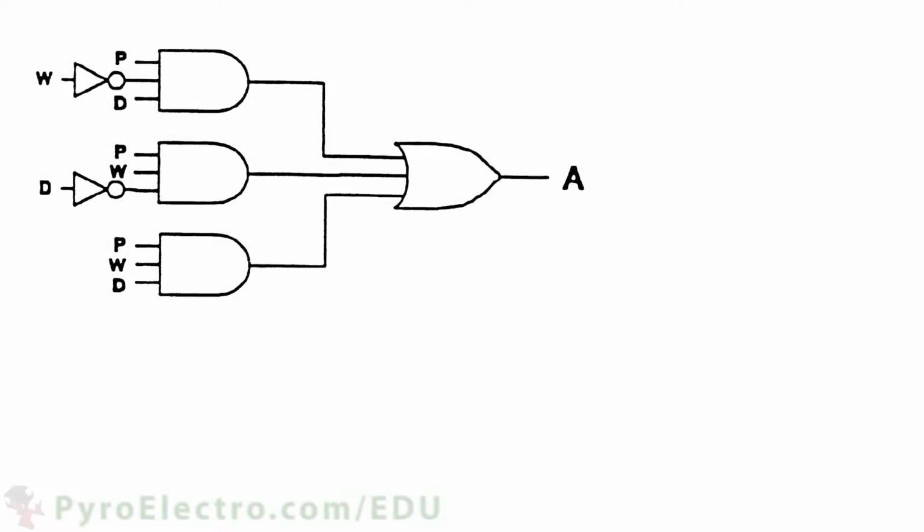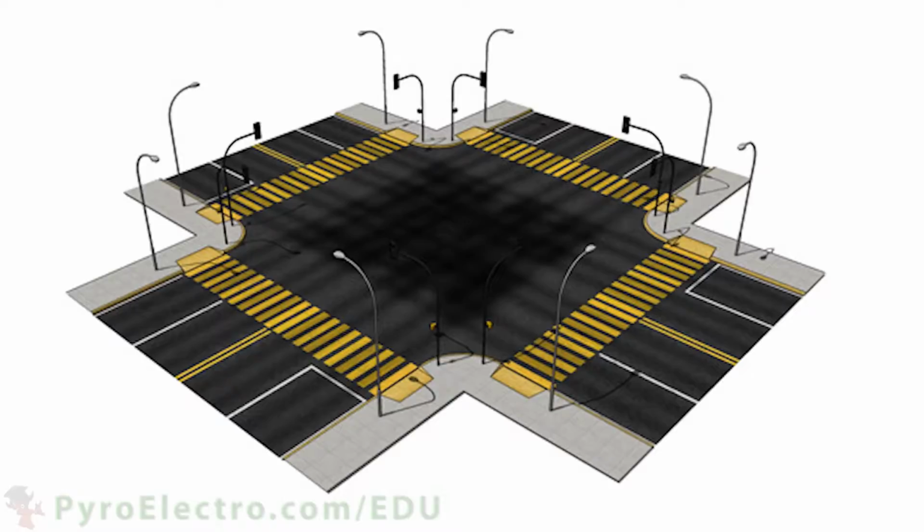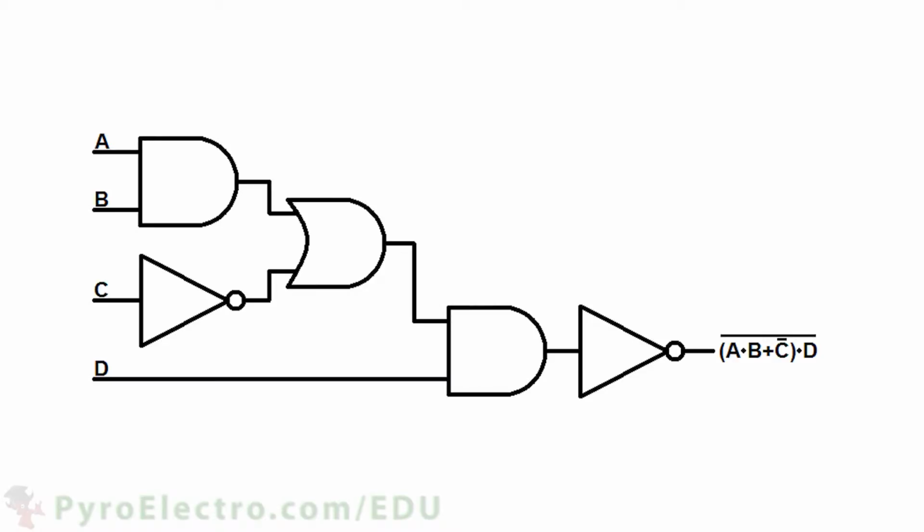While logic gates alone are hard to find in the real world, their true place is actually in the bigger picture called logic diagrams. A logic diagram, like these, produces a single output given multiple inputs. Just like cars at a four-way intersection with a stoplight, the sensor for each stoplight must know if a car is present or not in order to determine if it should turn to a green light. Beyond graphical logic, there exists a written style of logic called Boolean algebra, which represents the complex input and output system of digital logic and allows you to more easily play with the numbers in order to simplify them. We'll learn more about Boolean algebra in the next lesson.